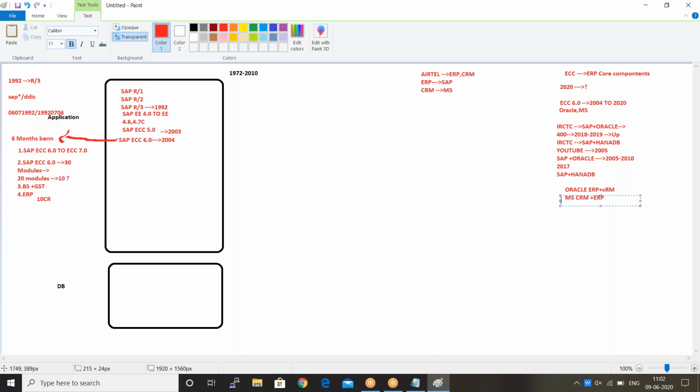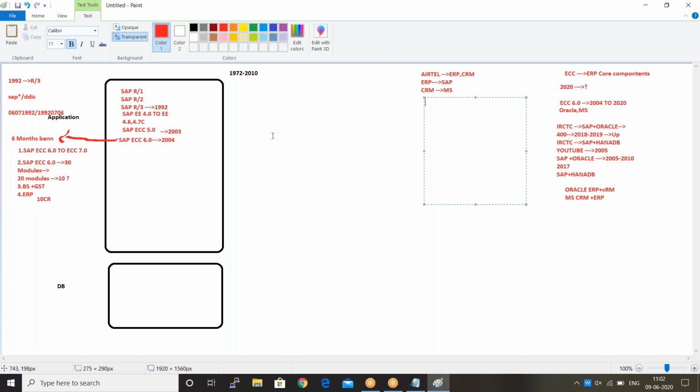Okay, then what happened? SAP also realized. Okay, they focused on the problems one by one. The first problem, what is the first problem here? Going from the below onwards. The first problem is SAP is supporting only ERP. So I was getting a lot of challenges from different companies.